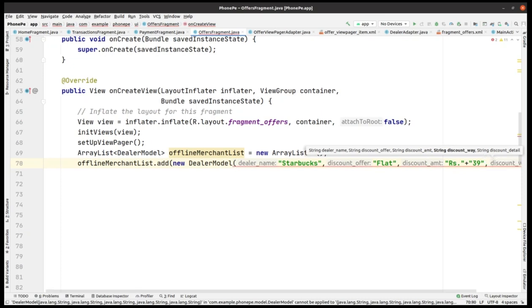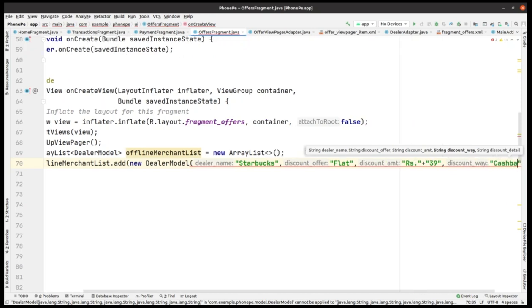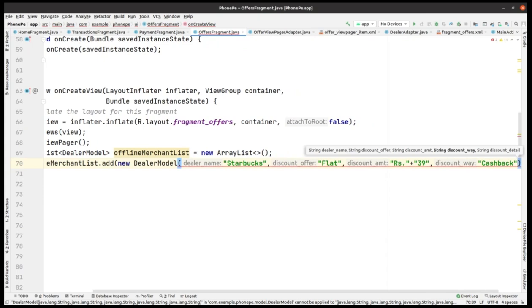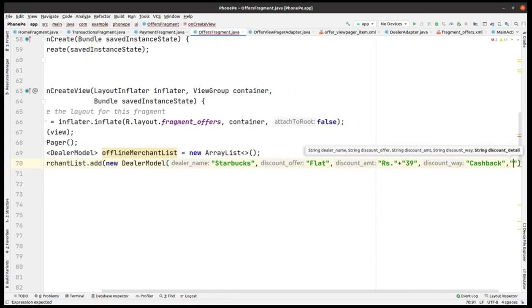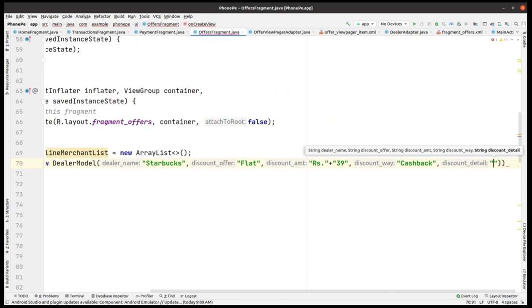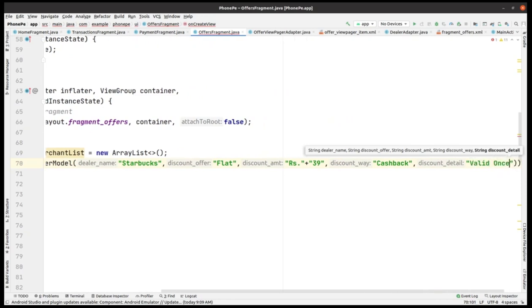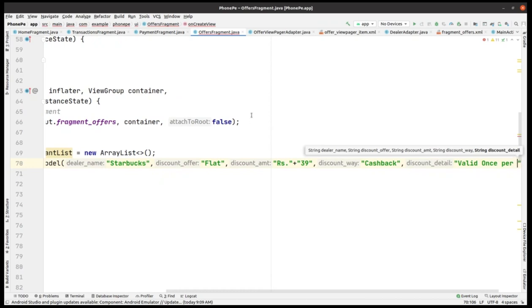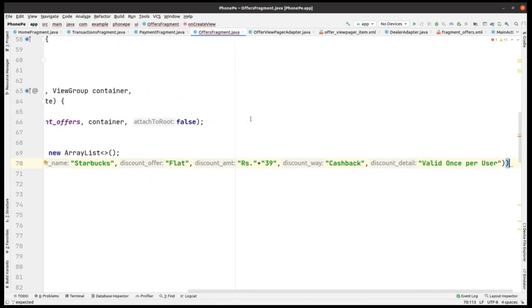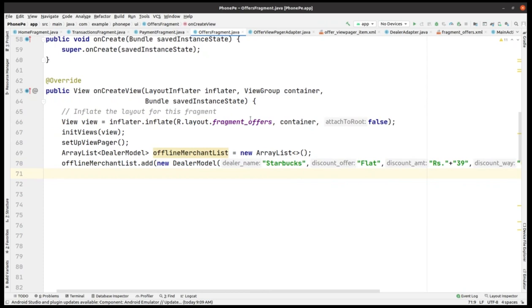Okay, and then we have the discount way, so we add this like cashback. And now what else we have, it's like valid once per user. It's like a terms and condition kind of thing for this. Okay, so just copy this and paste it here. I just press Ctrl C, Ctrl V, copy the whole line and then paste it here.